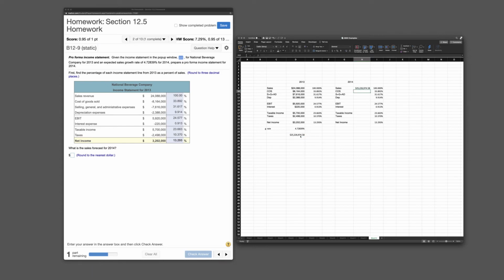Now we can simply do the math. We know that 34%, basically, of total sales is going to be our cost of goods sold. And we can do a couple more like that. Again, we take our sales, we know that 31%, and so forth, is going to be our selling, general. Again, now we know 9%, give or take, is going to be depreciation. And you can see there should be the same identical growth. Okay, so earnings before tax.